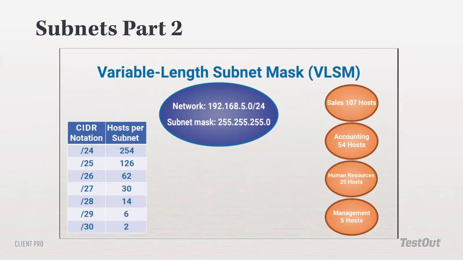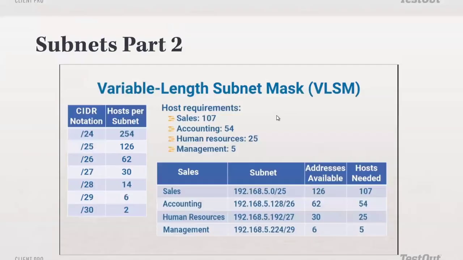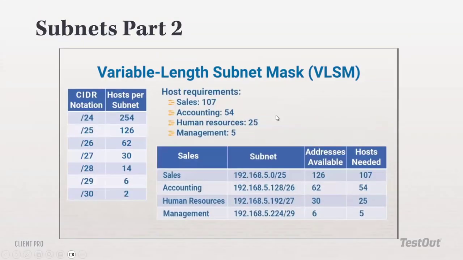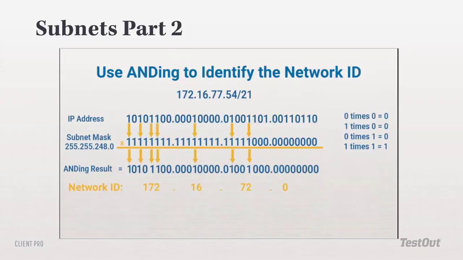But we can do a lot with private addresses these days, and ways to get from one location to another to have the same IP address space. So you're not going to see variable length subnet masks very often these days. But in case you do, you need to know how to get from one to the other. As long as your routers and your DHCP servers are properly configured, it's not an issue. It's just a bit of a planning issue. I'm not going to spend a whole lot more time on it here, because the likelihood of you encountering it is relatively low.